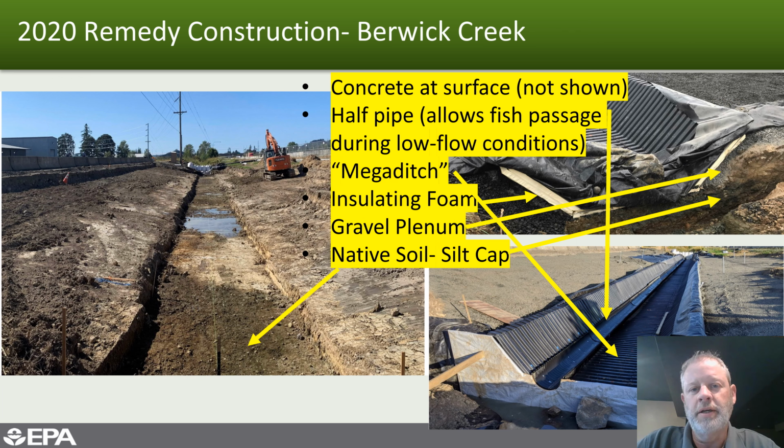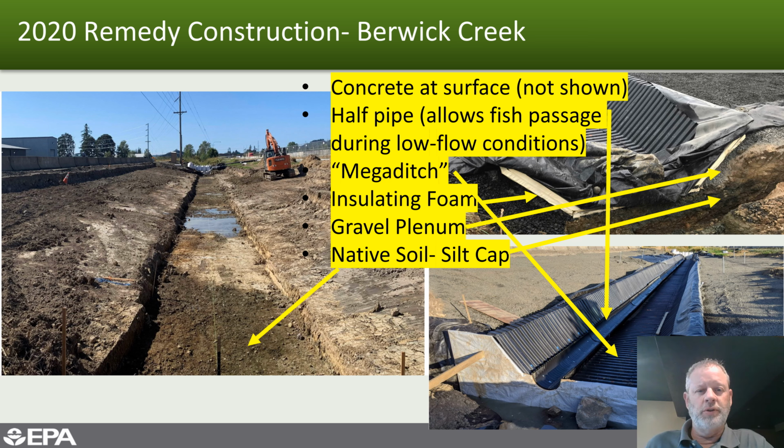So as I said, construction of the thermal remedy portion began in 2020. And what's interesting, as I mentioned, is we have the challenge of trying to reroute a creek with very limited space, a major U.S. highway on one side, and a stream that is considered critical salmon habitat in the state. And so we have to apply a thermal remedy almost directly under that stream.